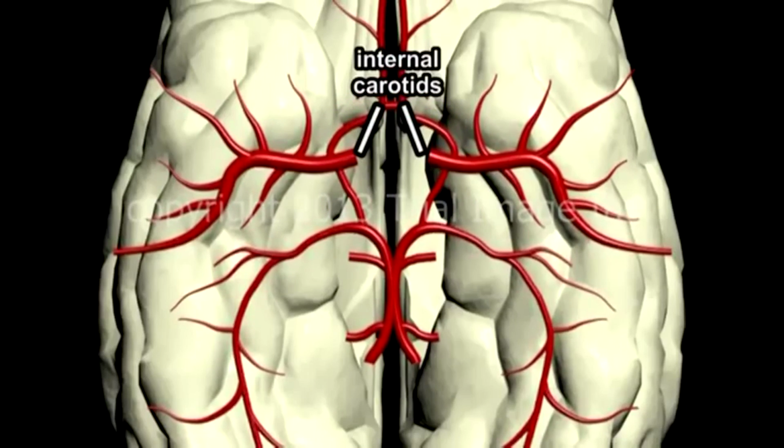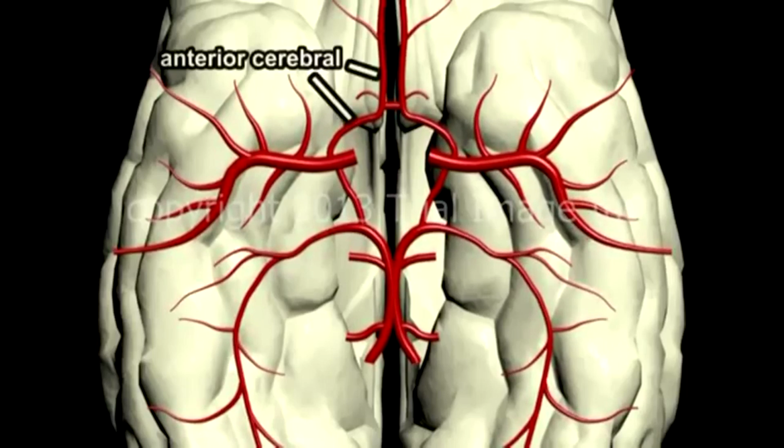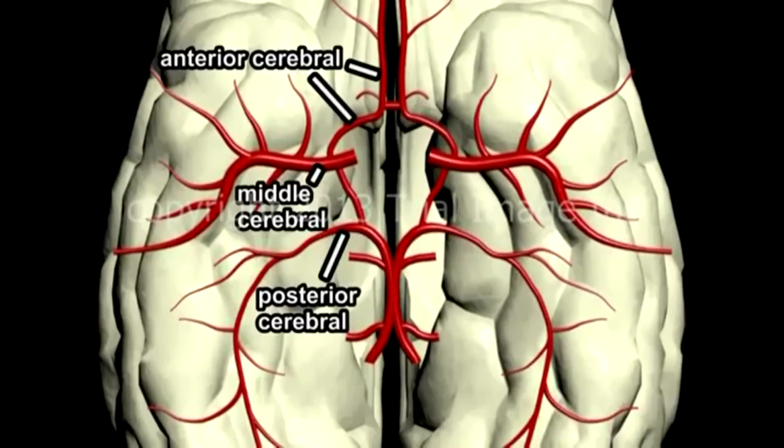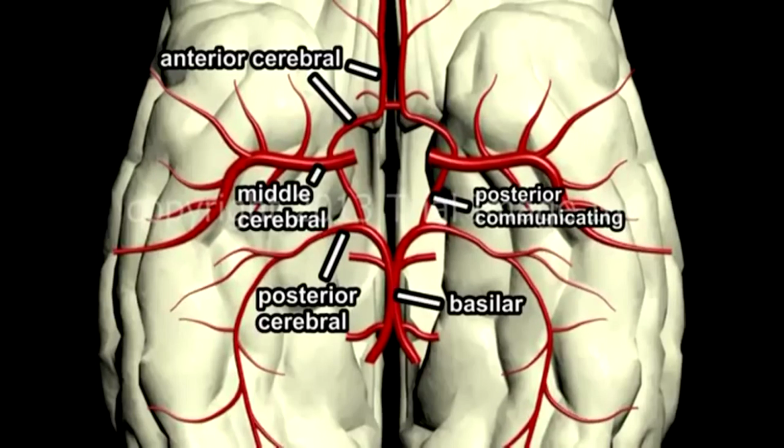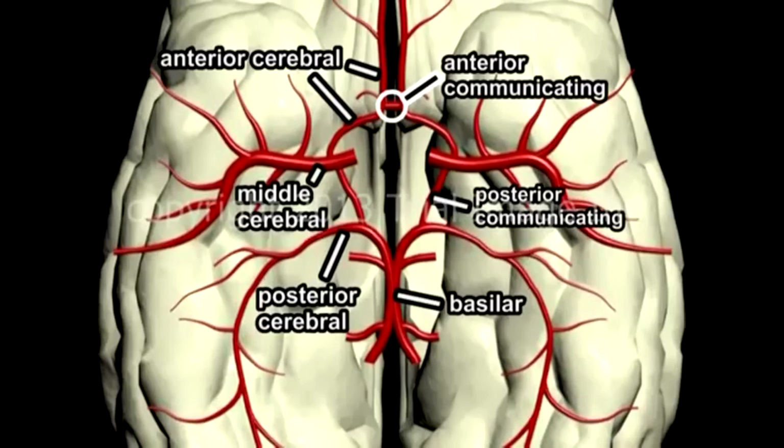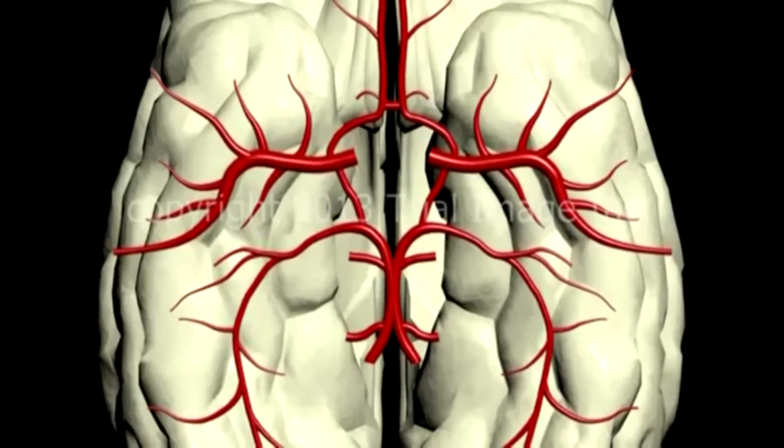Inflow is primarily via the internal carotids and vertebral arteries, and outflow is via the anterior, middle, and posterior cerebral arteries, each with a left and right branch on either side of the circle, of course. The basilar artery, posterior communicating, and anterior communicating arteries complete the circle. By merging the inflow of blood to the brain from the carotid and vertebral arteries, the chance is minimized that an obstruction or impairment of flow of any one of these arteries will result in a significant impairment of blood supply to the outflowing arteries.